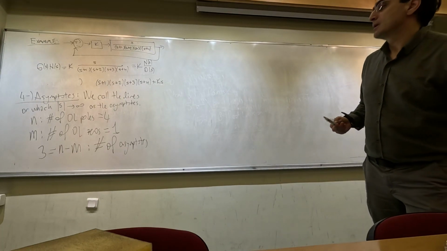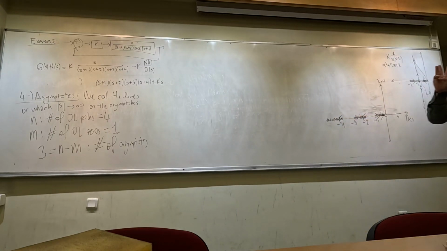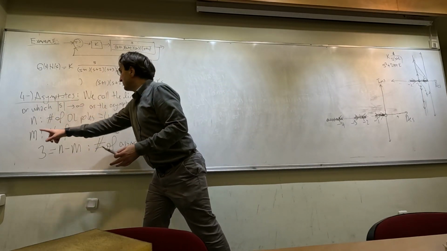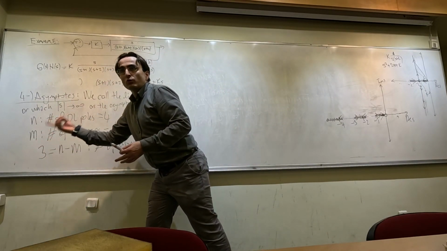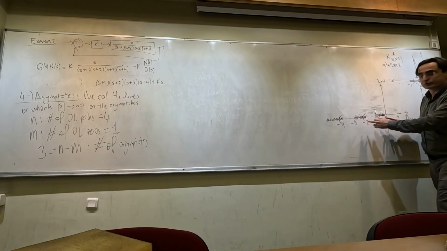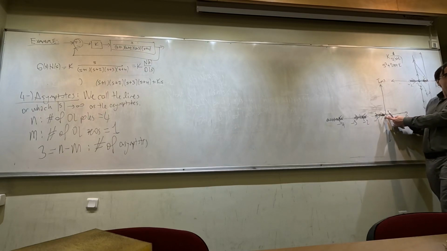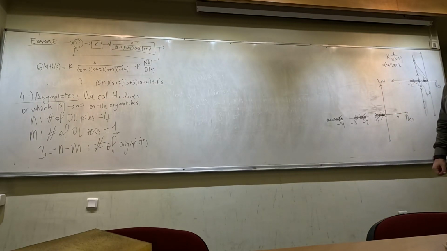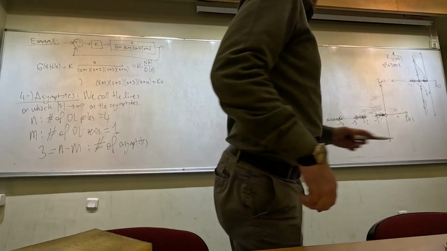Because there are 4 branches, and out of these 4 branches, one of them is going to converge to this open loop 0. So the number of branches is the number of open loop poles. 4 trajectories, one of them is going to go to this open loop 0, the rest should go to infinity. The difference is going to be the number of asymptotes.